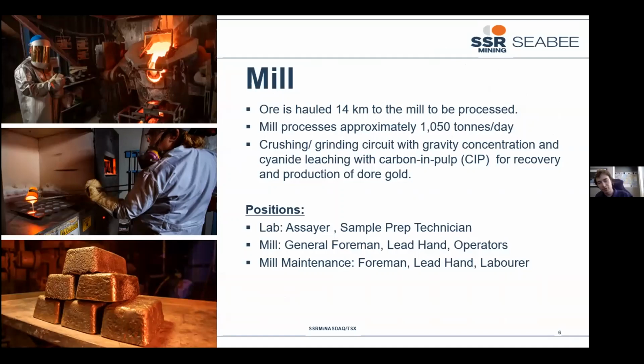It's pretty common for the gold industry, but we process all of the rock within the mill, and what you generate in the end is called a dore bar. You're seeing that on the bottom there. It is a gold brick, but it's not completely purified yet. It'll be like 98% or something like that. That goes off to a refinery, and then they further refine it down to the 99.9% gold that you're probably used to seeing in movies and stuff.